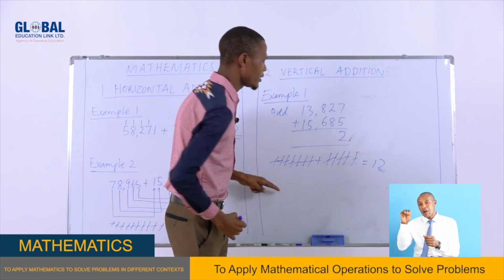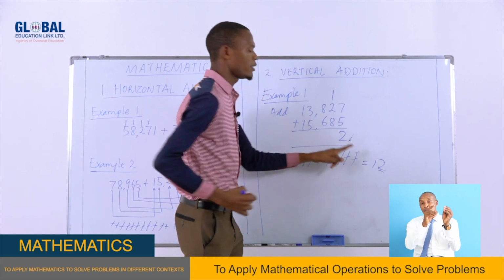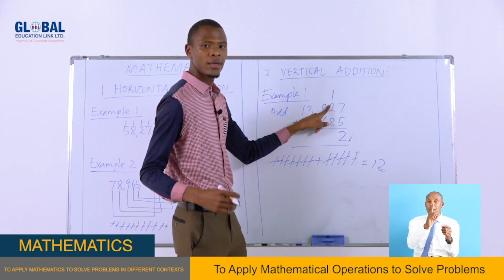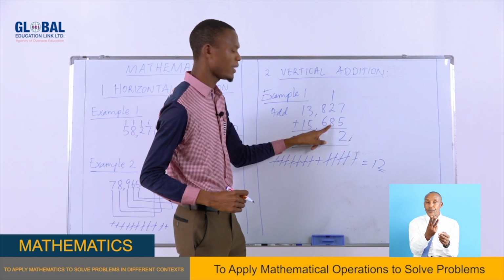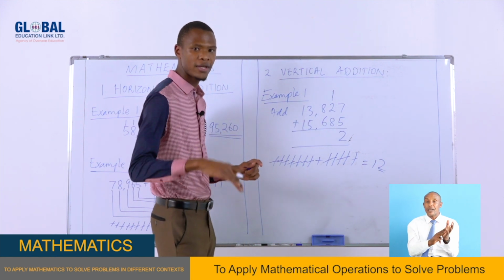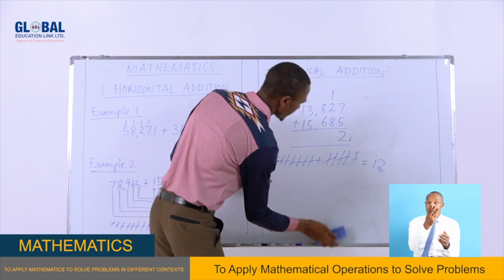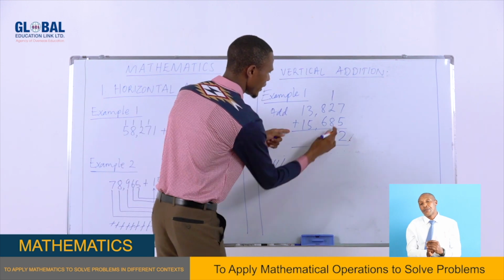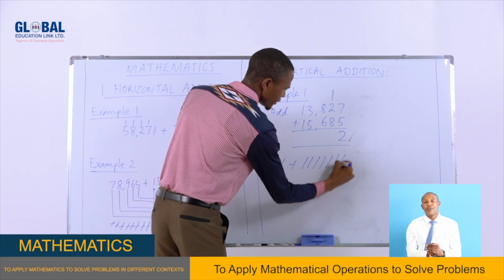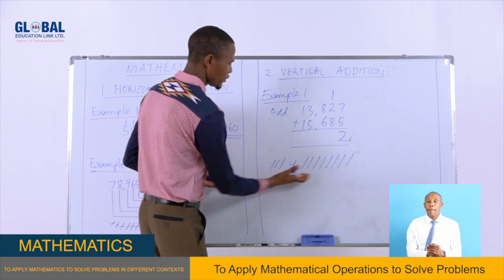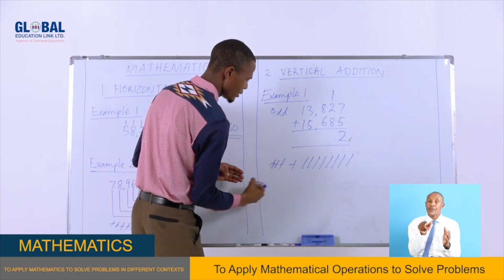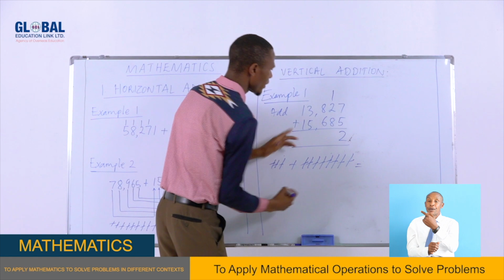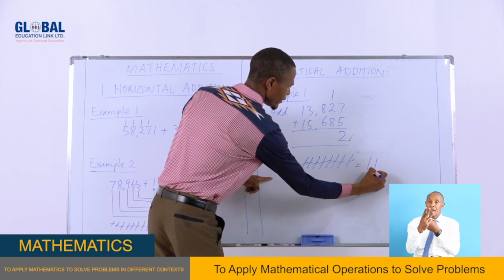So we write 2, and then we carry 1 forward. We need to put it on the next digit. In this case, it is 2. That makes 1 plus 2 equals 3, and then 3 plus 8. So count 3 tallies and add 8 more tallies to get a sum. 1, 2, 3, then add 8. 1, 2, 3, 4, 5, 6, 7, 8. Then to get a sum, you need to count all tallies. 1, 2, 3, 4, 5, 6, 7, 8, 9, 10, 11. Therefore, 3 plus 8 equals 11.